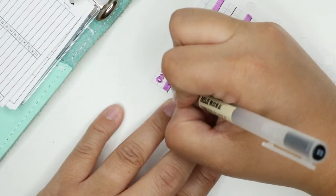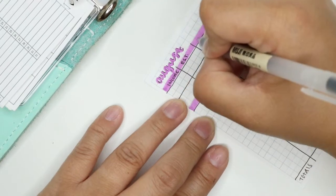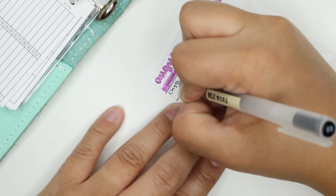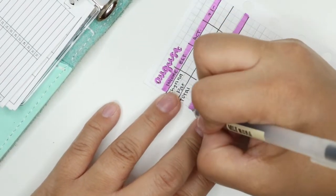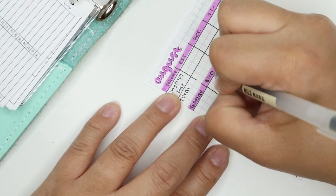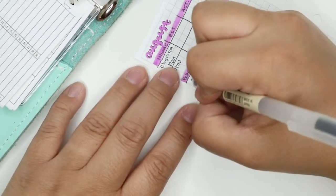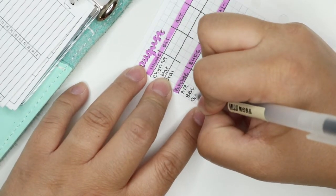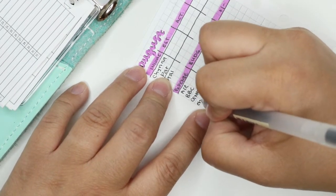Okay. And why did I start so far over? Estimated, actual, difference. I don't know why I didn't write his name over. Whatever. Expense. I'll just do budget, actual. Alright. So here I have garbage, card, utility, it's hard to fit. There we go. This is starting to hurt my hand.